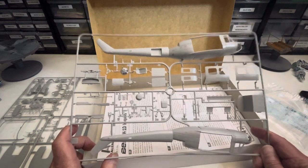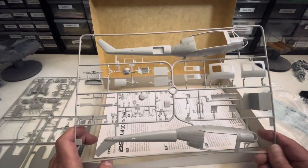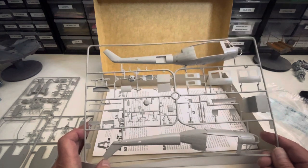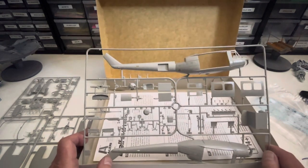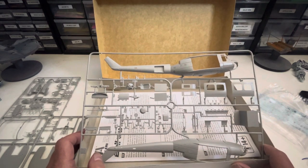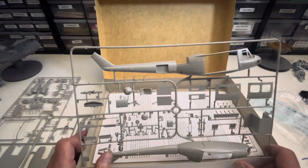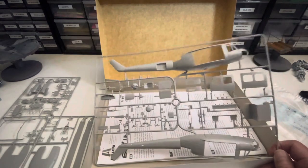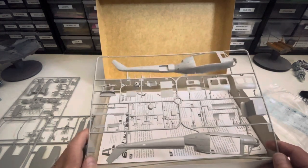My plan tonight is to take this thing upstairs, get it washed, get it into pre-assembly, and maybe be doing some priming and painting by the weekend. It needs to be done by September 1st — that's the deadline BG has given us. I should easily be able to do that, but I'm going to get it done sooner because I really need to get jumping on another group build that BG is doing together with Lucas C at Lucas C's Hobby Headquarters and Chuck at Chuck's Hobby Spots. If you watch those guys on YouTube, they're doing a Porsche group build and I plan on throwing my hat in that ring as well — haven't quite decided what I'm going to build yet, but I've got a number of Porsche models.